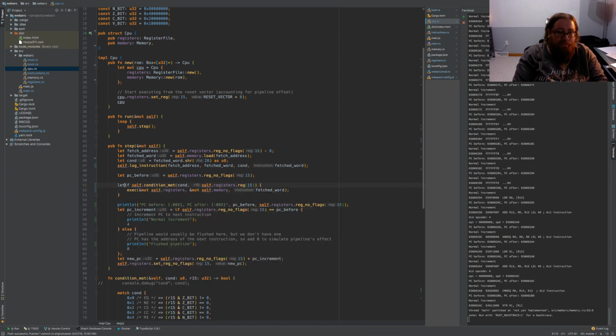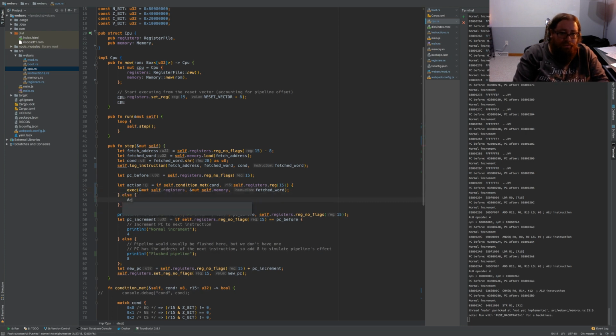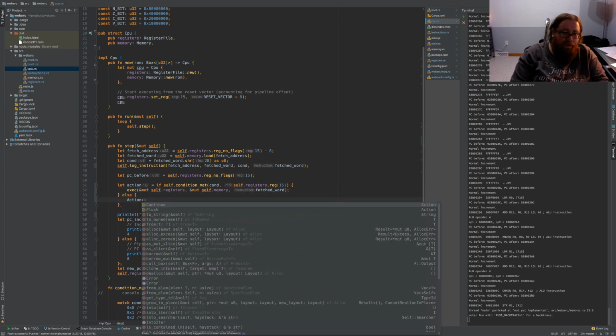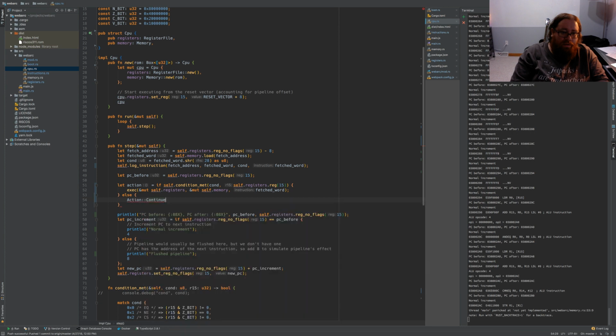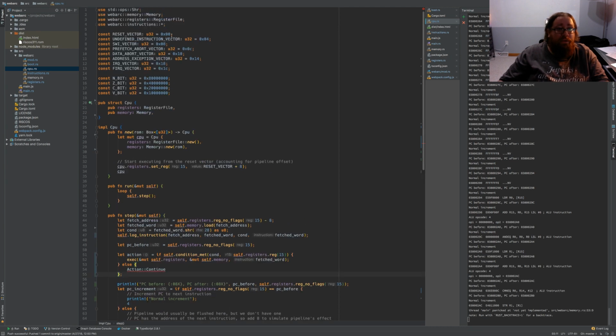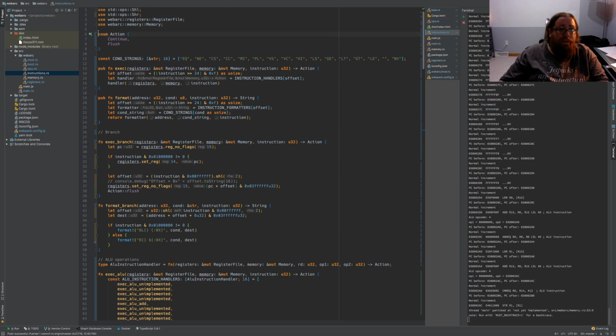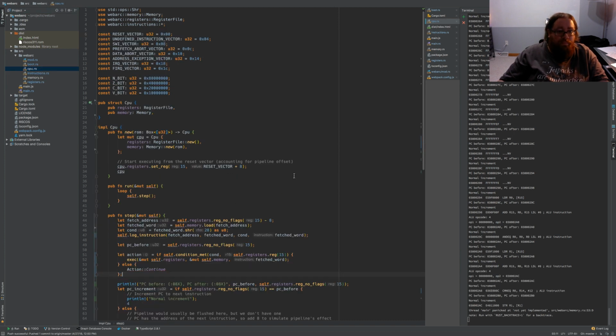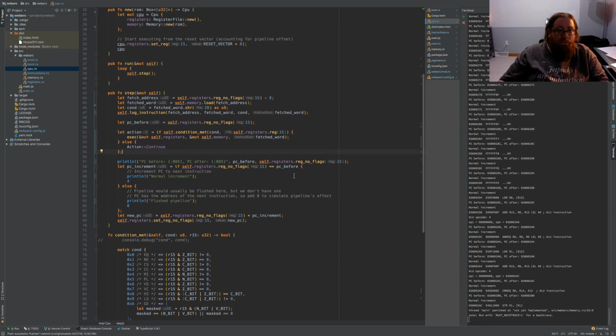So let action equal that, else action continue. What? It's private, so we need to. Oh, right. We got to put a pub in front of that enum. Cool.